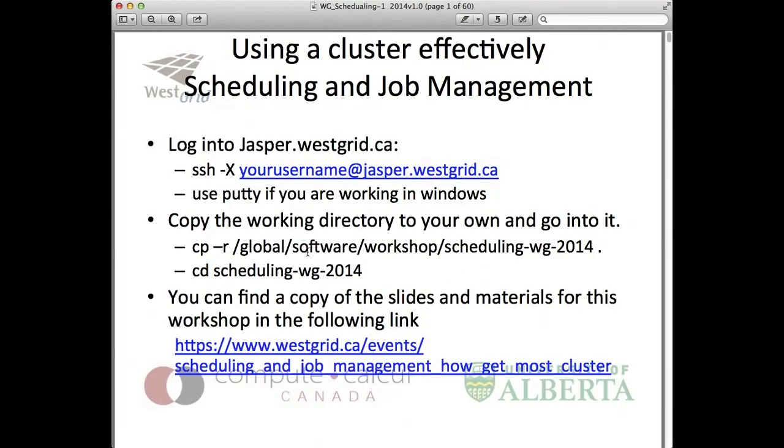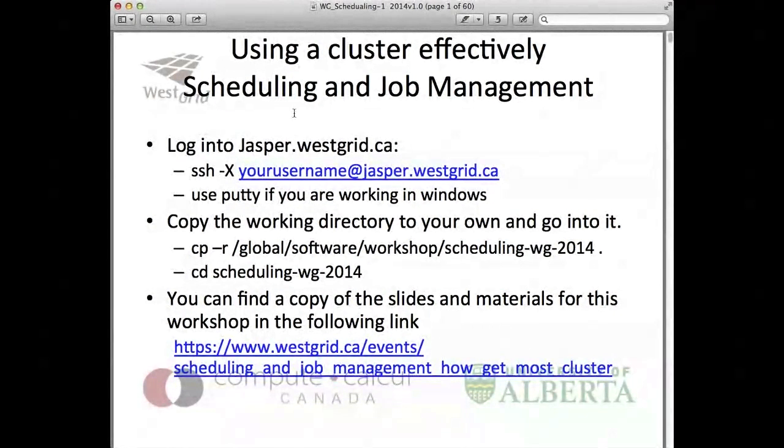So everybody should be logged into Jasper and have copied over the workshop examples in this directory to their home directory and have changed into that directory.